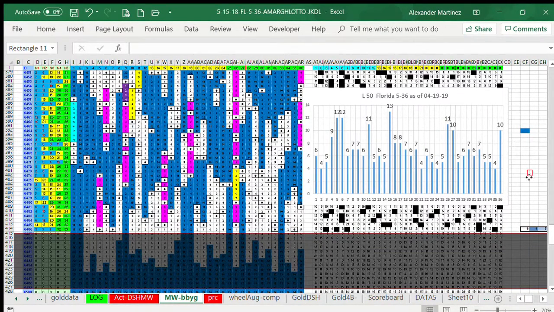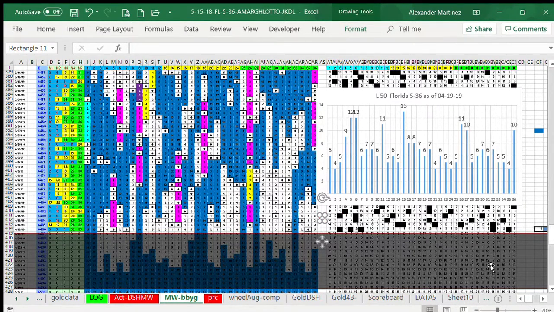Alright, so what do I do? I start with my pink. You have to look at the pink, otherwise you're gonna get confused. At least I get confused anyway. So let's see, where's the pink here? 1, 2, 3, 4, 5. So the 5 is hot. I got the 5 here, alright?